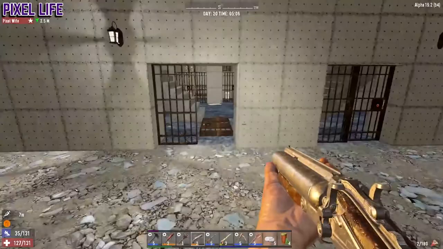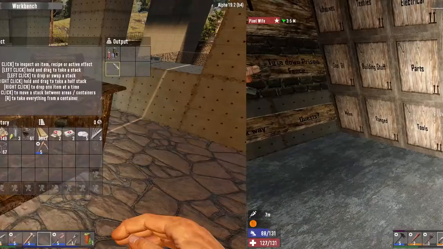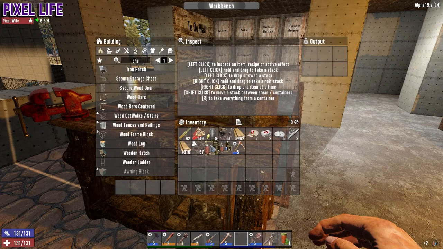So not only can we make one chem station, we can make two chem stations. So we're gonna put everything away and we'll be back when we have the chem stations. Nice. Right, chem station one done. Chem station two done. Nice. All right.